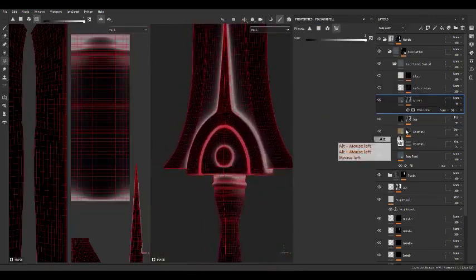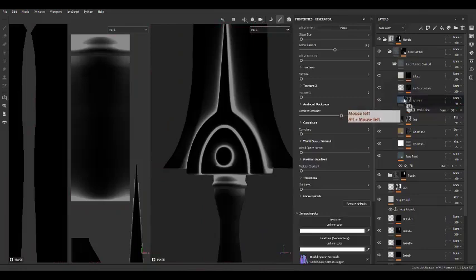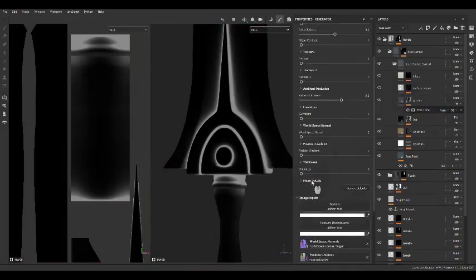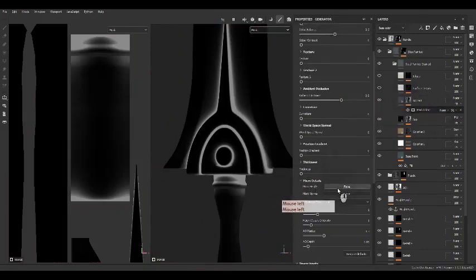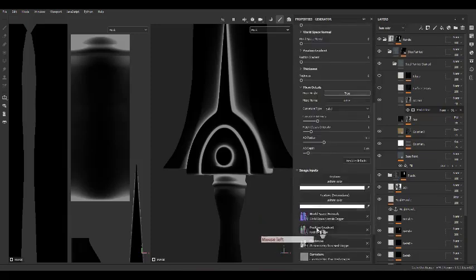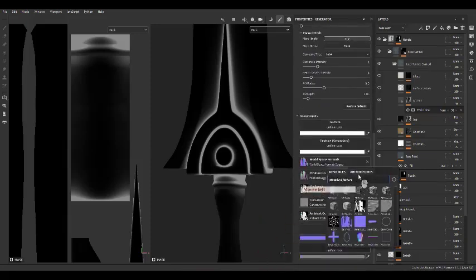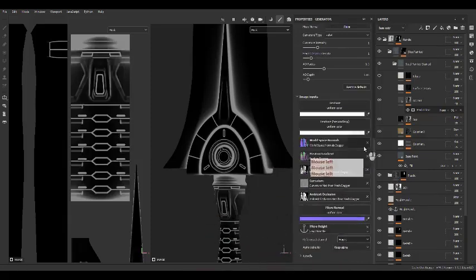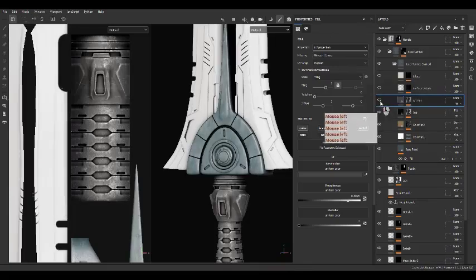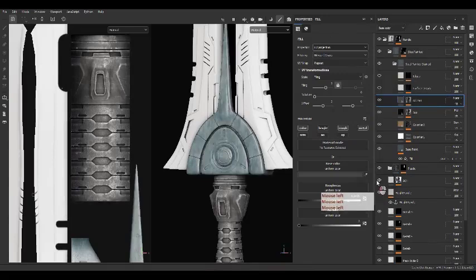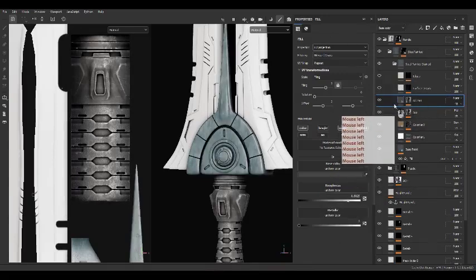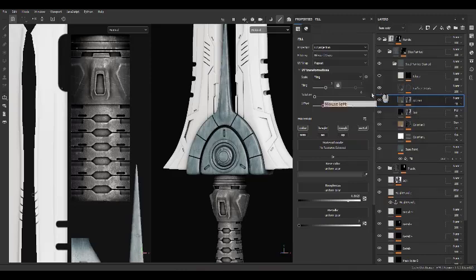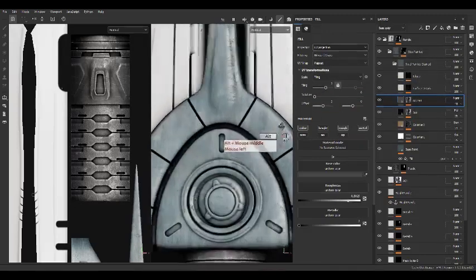For the AO dirt, we have the mask editor, and in the mask editor we have macro detail again, and we can turn on macro height. And in the macro height, let's load height handle, change the reference channel to height, and boom, we have the AO dirt here. But we have AO plus here, so you don't need to add any AO dirt or something like that for next layers.